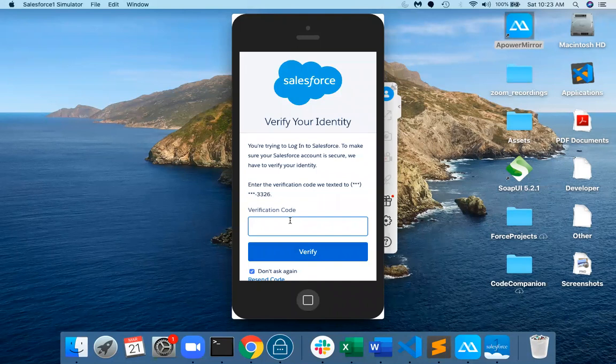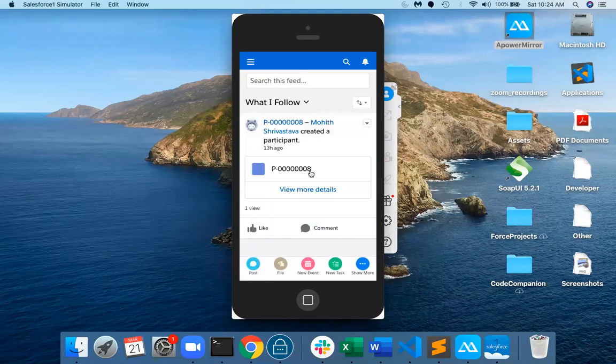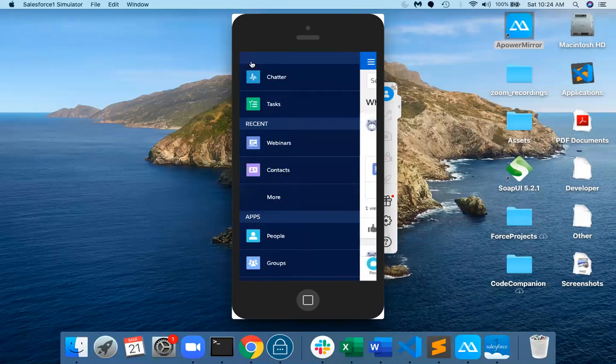I'll try once more at the end of the session to see if I can mirror my phone. It's always Android and Mac, because I'm on Mac and my phone is Android, so it's always challenging to mirror it. But let's see. I think this should be enough. All right.